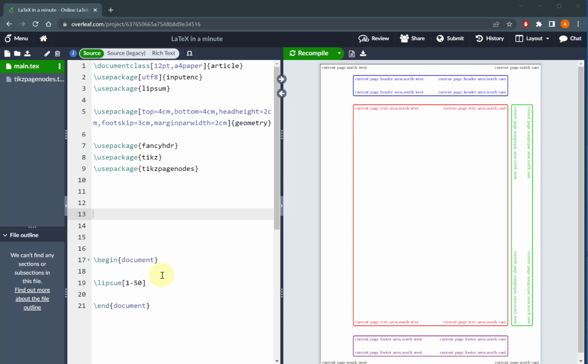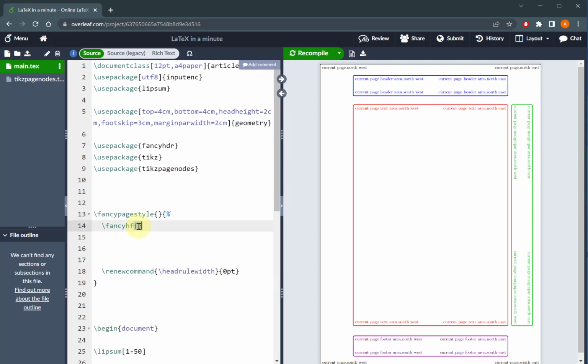So if I want to customize this, I'll come to my preamble, I'll load the fancyhdr package, and I'll create a page style. Now, you notice that this page style at the moment is basically set to empty, and also I've got rid of the headrulewidth. I need to give this a name, so in this case I'm just going to call it MyPageStyle, and then I'm just going to load it just by going \pagestyle and then whatever the name is up here. Then I'm going to put the fancy header, and I'm going to use the command \mypage, which we're just about to define in a second.